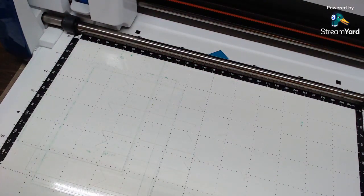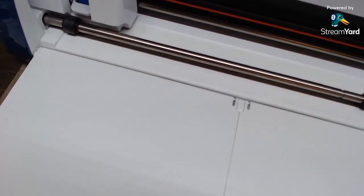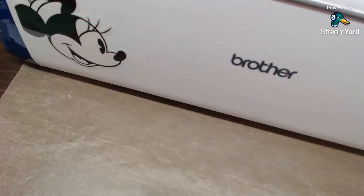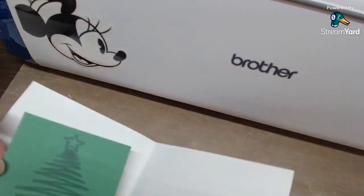And then I'm going to unload that mat. And I'm just going to push this up. And here's my second one. We're going to do the same thing.